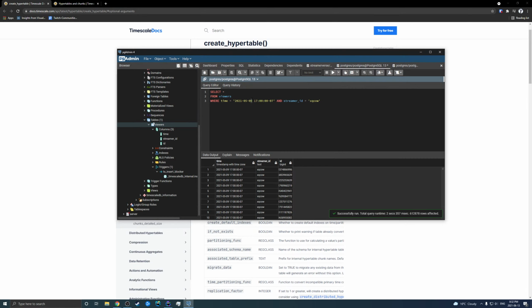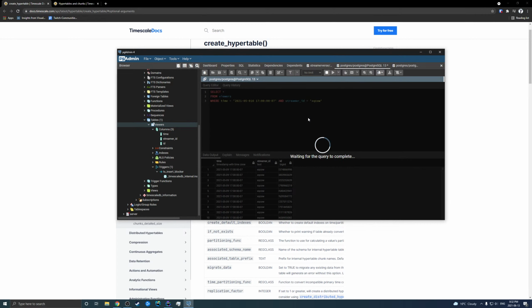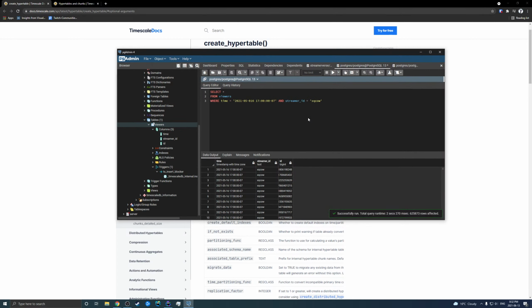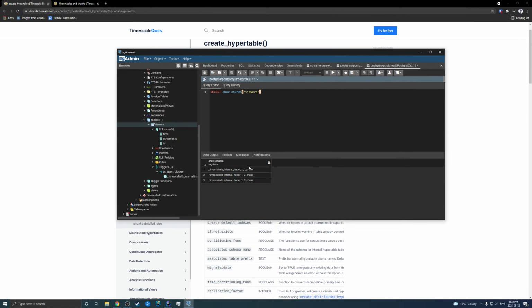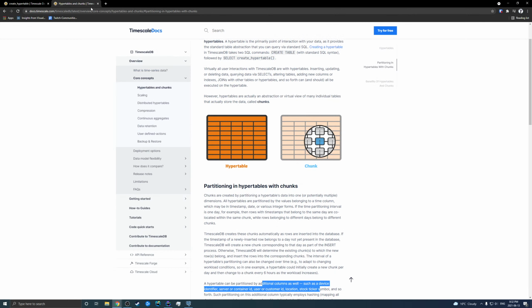This is week 18, and then there's week 20 as well. So there's 3 weeks of data in this, which corresponds to the 3 chunks here. Each one of these chunks is a different timestamp in the hypertable, which is just an abstraction on the chunks that are below it.